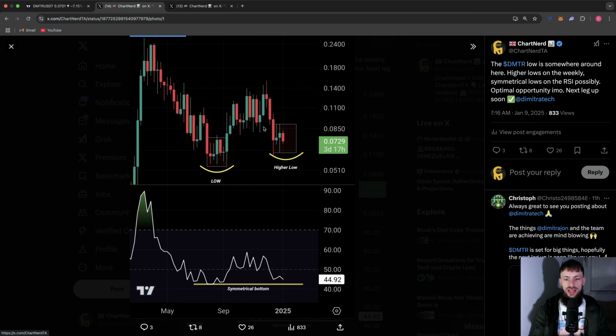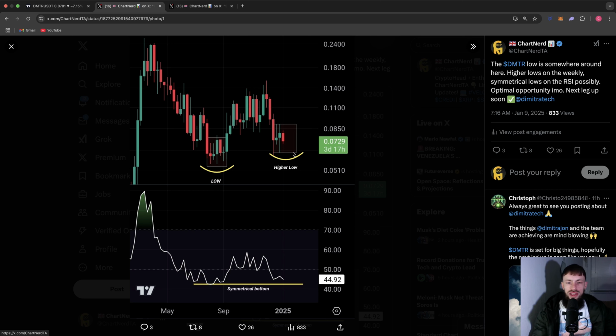So if we analyze this chart here, this picture that I took and posted on X, you can see that we've got these lows from back in August and September of 2024. Fast forward, we've got these higher lows that are building up now throughout January. So I think in the next few weeks, we're in a similar sort of position as we were back in this low, and we either consolidate for the next couple of weeks and build a higher low, or we potentially come down and retest this zone once more for support at around 0.06.